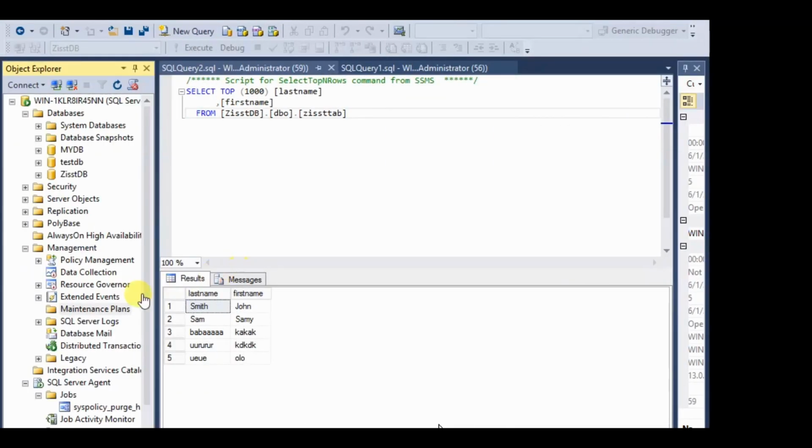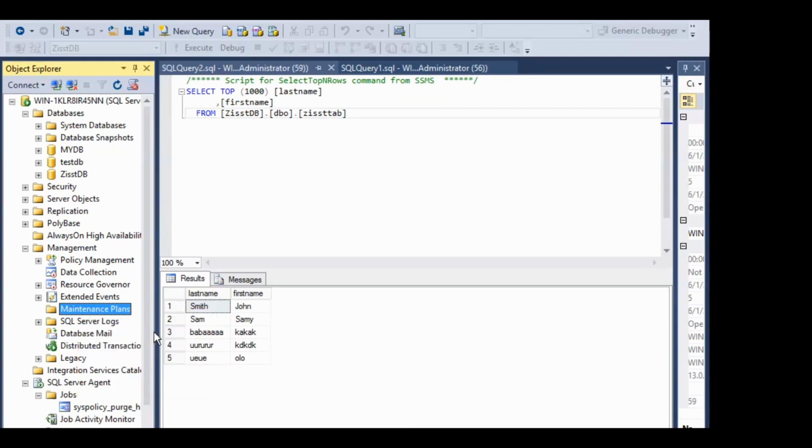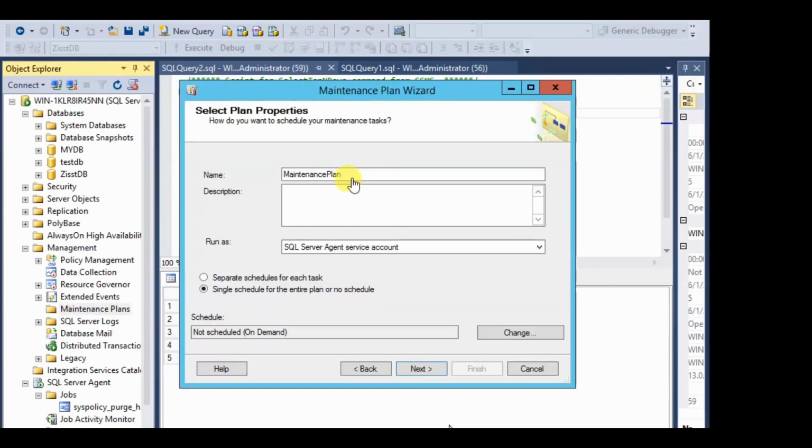Okay guys, so I can quickly share the maintenance plan. If I right-click and choose Maintenance Plan Wizard, this will open another window, a GUI screen for us. Right here we have the maintenance plan.